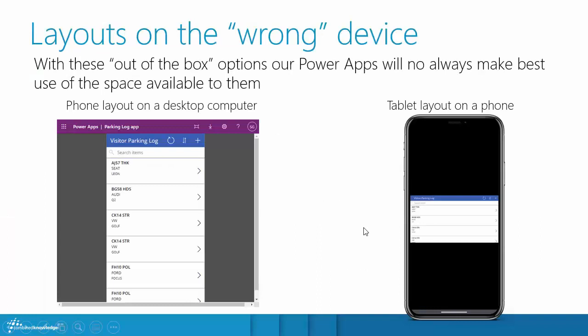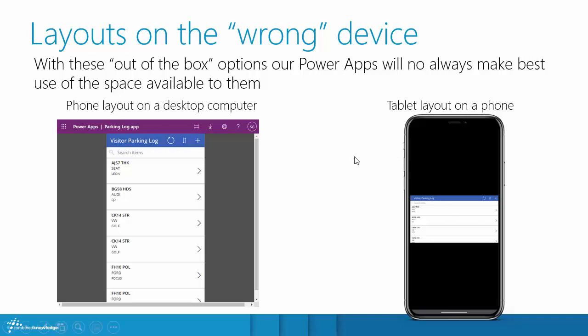So as you can see, depending on which Power App we've built and why we've built it and how we've decided to lay that out, will determine what experience our users are going to have within our Power App. So this is where in the past we'd have had to develop multiple different apps. I'd have had an app for my widescreen computer and then an app for my mobile phone. Now there isn't too much wrong with that, other than the work is obviously duplicated. So as a result, if I make changes to one, whether that's a small change or a substantial change, I'm then going to have to replicate that across to my other Power App as well.